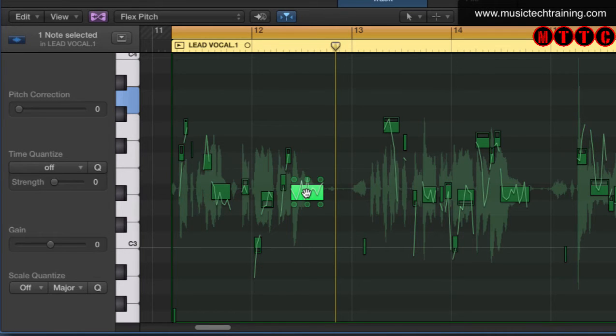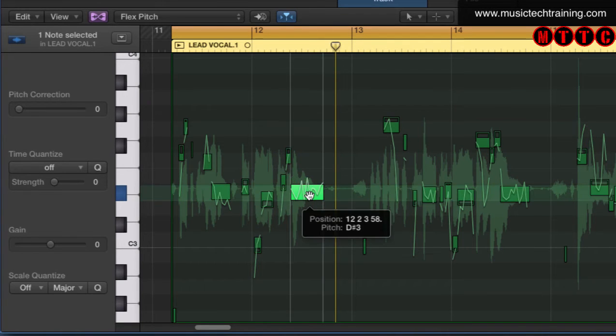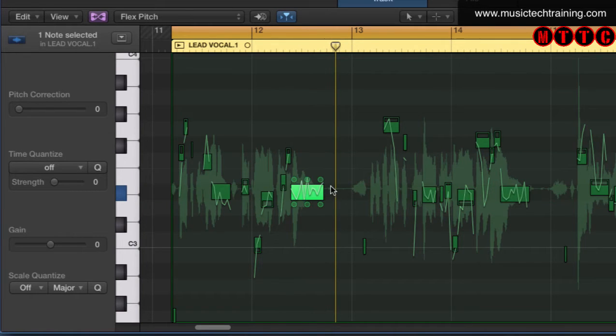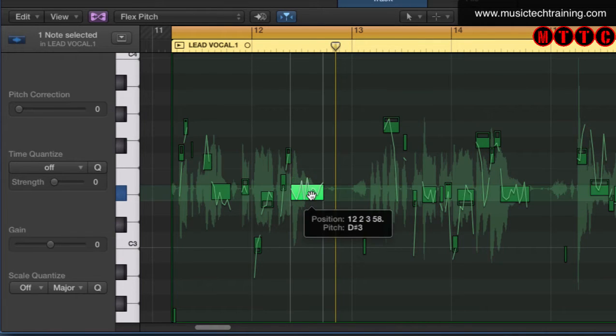So for this note right here, as I click on it, you can hear it sound, and Logic tells me that it's a D#3 note. Also, we've got these handles around the edges, and they tell us quite a bit of information as well. This one tells me that in terms of pitch it's bang on, exactly on D#3.